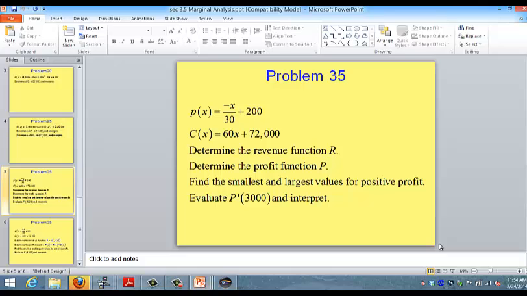So we're producing picture frames, and there's a little p. What's the little p stand for? Price. And we know that c is a cost function again. Okay? And now it's talking to us about revenue. How do you get revenue? Well, you take the cost. No.